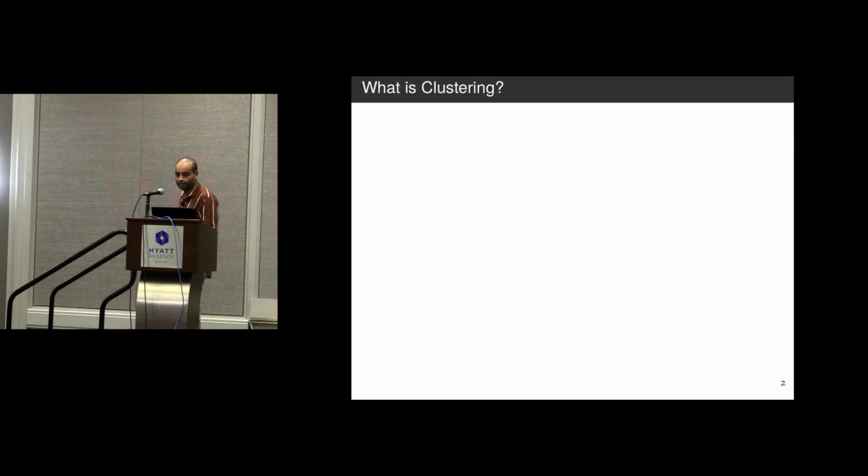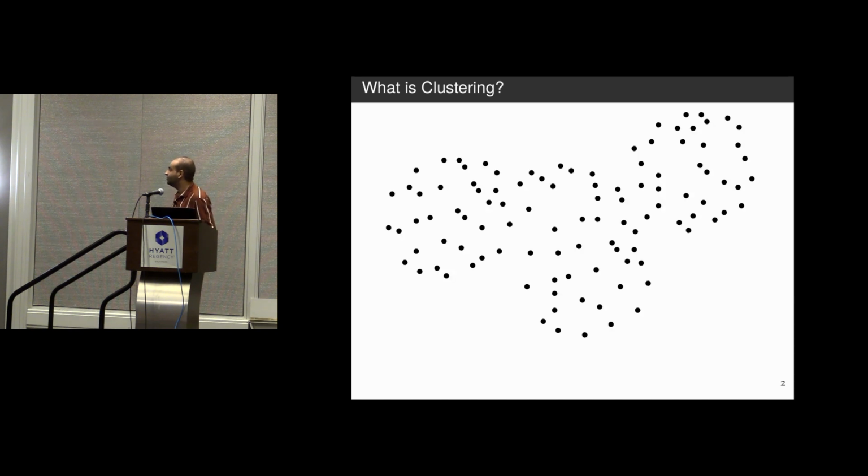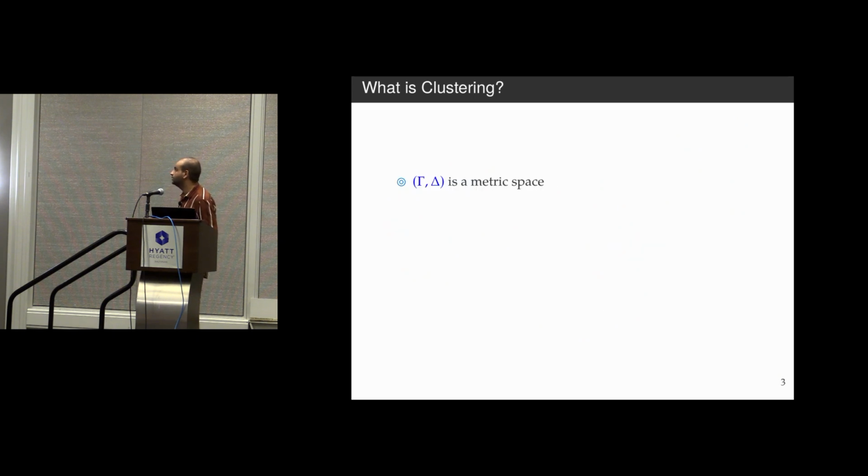So now I can actually start with what is clustering. You have points in space, and you want to classify them into small buckets. And this is basically the task of clustering. So informally, clustering is the task of classifying the input data. And now we are going to make this formal.